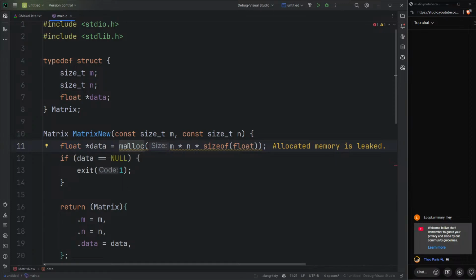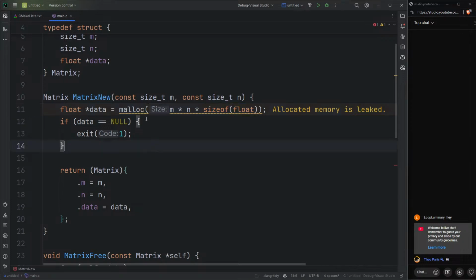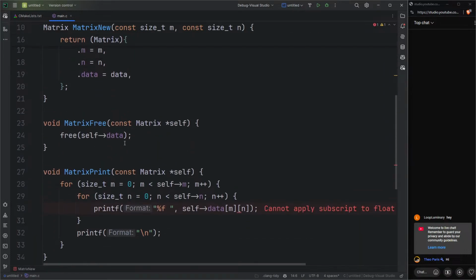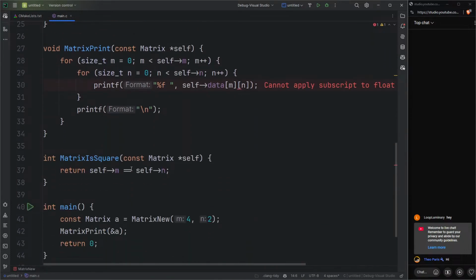So if you want to use that pointer, you have to cast it to some other pointer type. In this case, we're casting it to float because we already know that this pointer should be pointing to a float array kind of thing. Anyways, so now let's see what we gotta do here.